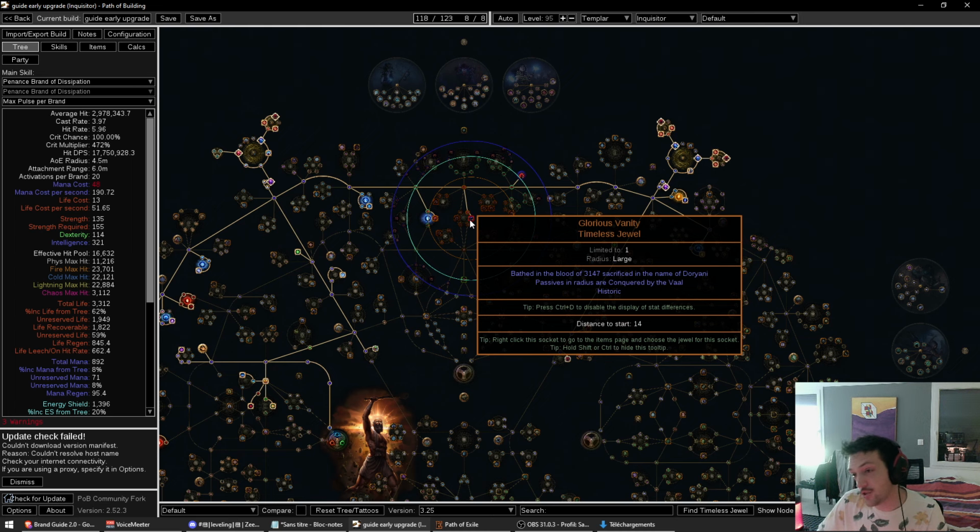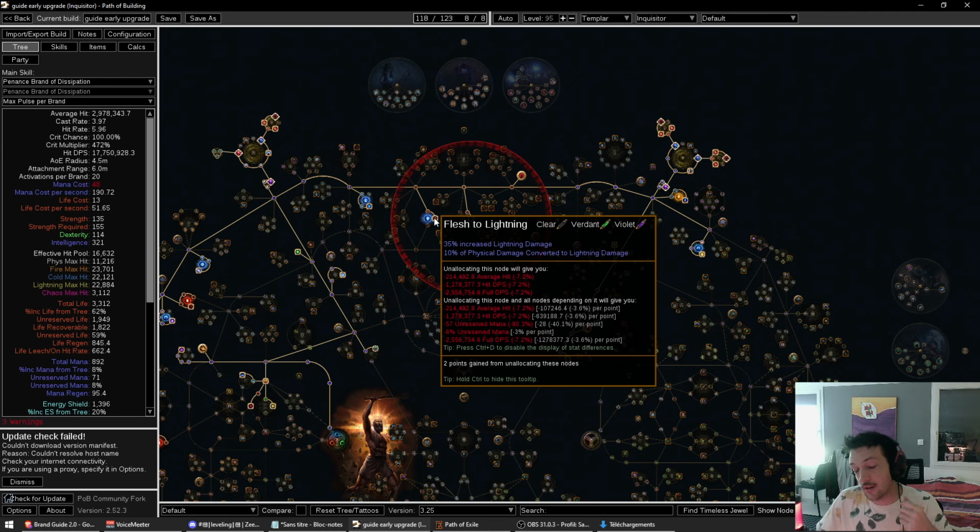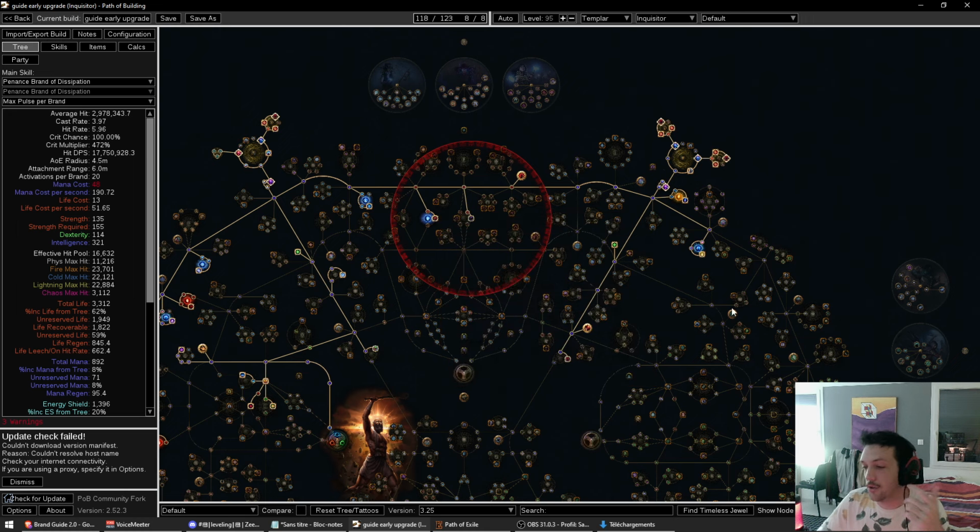And going with Glorious Vanity, there is a specialty because Glorious Vanity is a timeless jewel that changes every single small node there. You can have access to this one, Flash to Lightning, that gives physical converted to lightning. There is also a notable that gives convert. There is one for cold, one for fire. Technically, the best one would be for lightning, but maybe there will be none available on the market whenever you are looking at one.